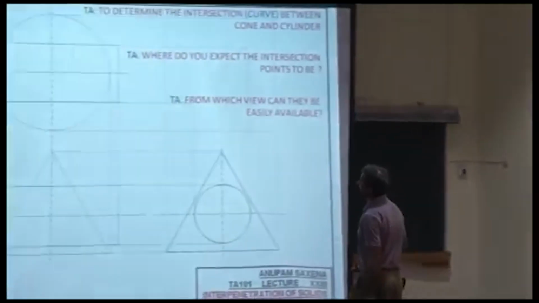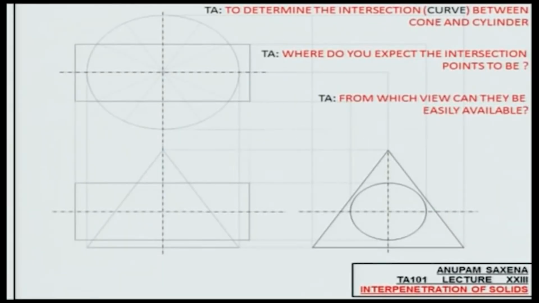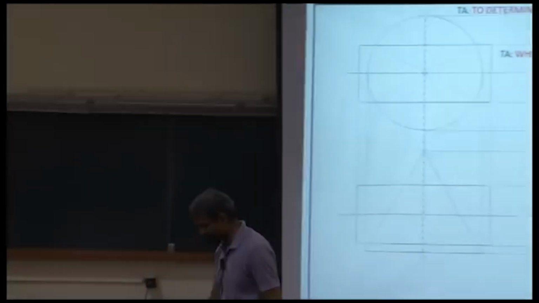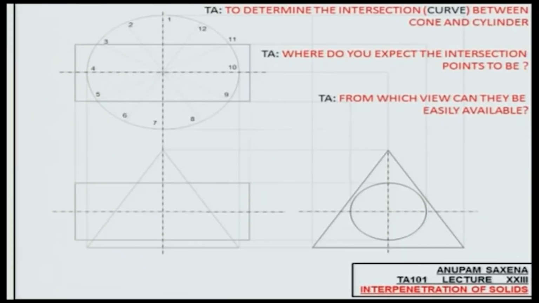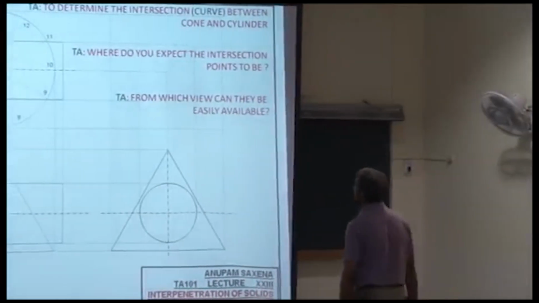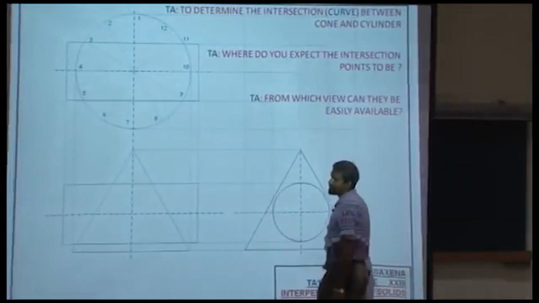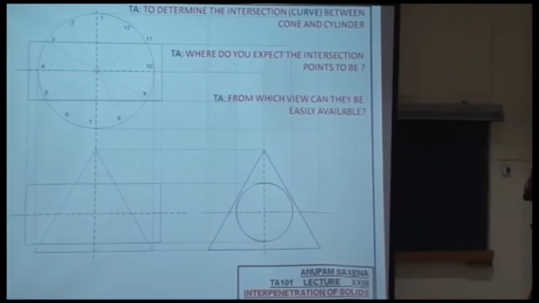I would divide the base of the cone in the top view into an equal number of parts. And this is where things become very, very important. This is where labeling becomes very important. You need to be very careful when you are labeling, because if you are not, then you will mess things up. I number these points anti-clockwise 1 to 12. Once again, I divide the base of the cone into, let's say, 12 equal parts. Could be 15, could be 9, could be 10, whatever. They have to be equal.